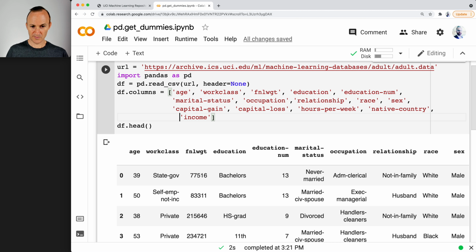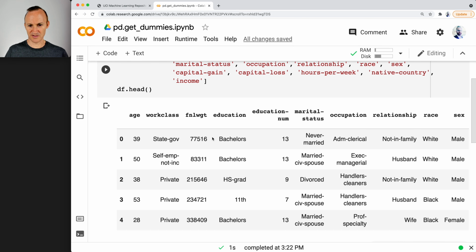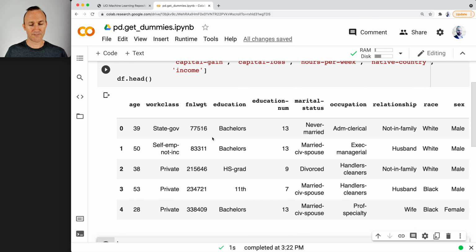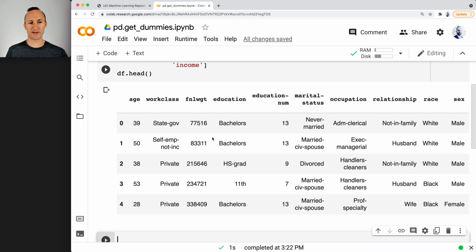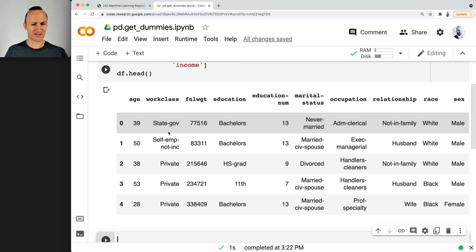Okay. You're going to get that port and income last. Make sure it still works. Getting a lot of data pre-processing going on here. It looks great. So we could now go ahead and apply pd.get_dummies directly. However, it's always worth taking a look first at the data set. For instance, are there any ordinal columns? Okay, well, let's look. Working class, that doesn't seem ordered, right? I mean, that's just different. And so great for pd.get_dummies.